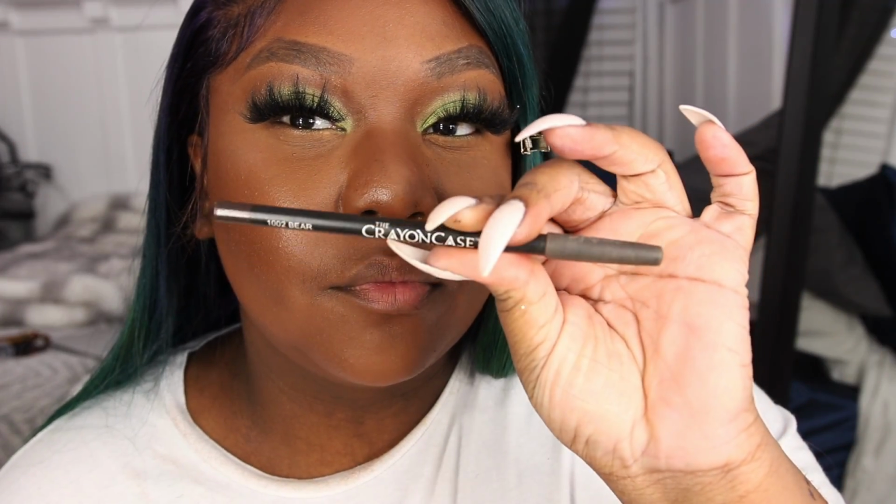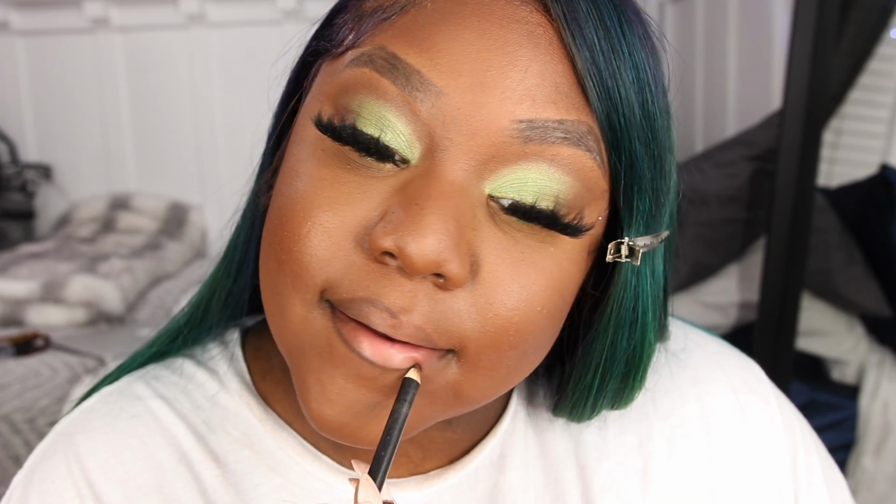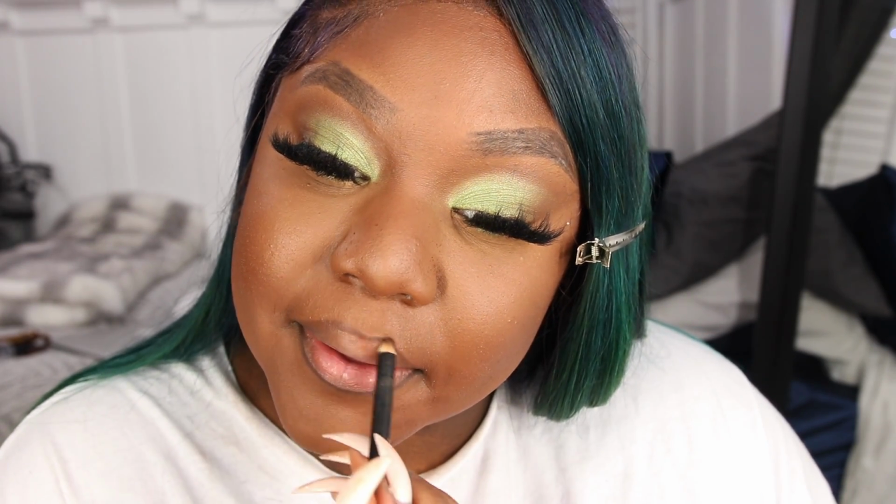This is my favorite lip liner at the moment. This is called Bear, and it's from the Crayon Case. I did get this in a PR package, and I do love this lip liner.